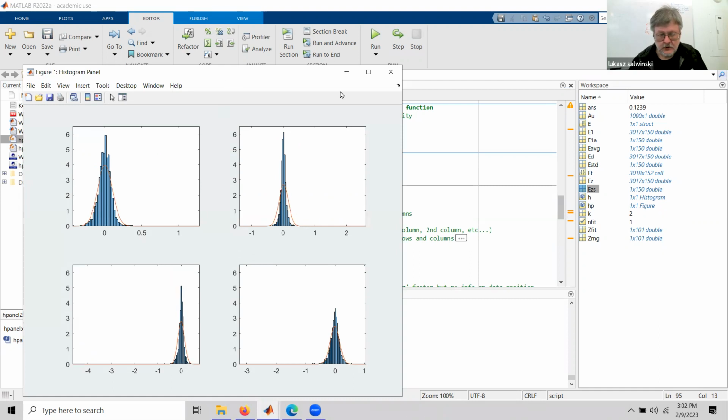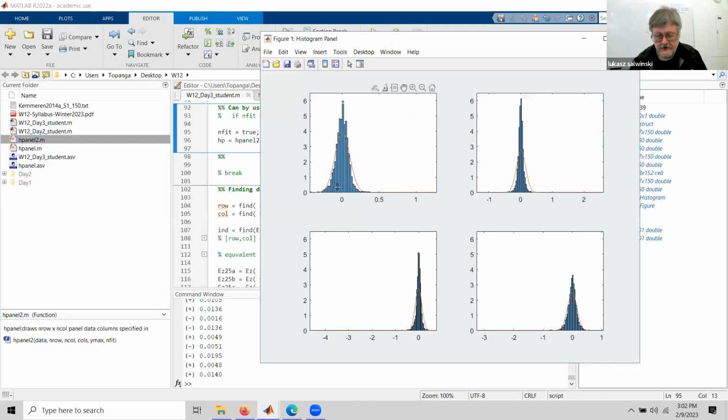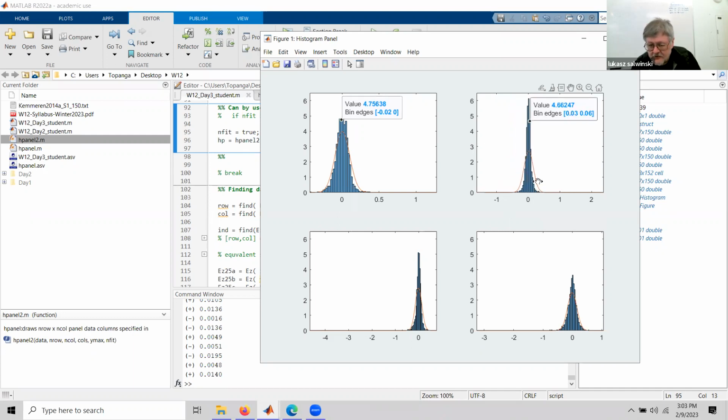Now on top of the histograms, we do see in red the normal distribution with the same mean and standard deviation as the underlying histogram data. It clearly shows us that in most of the cases, the histograms don't look like a normal distribution. They are wider. You might guess why.